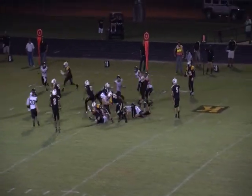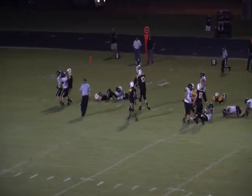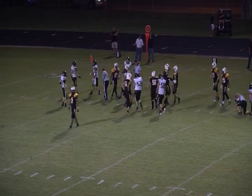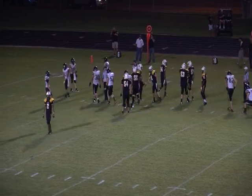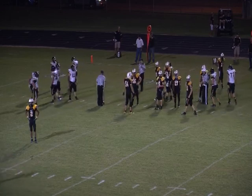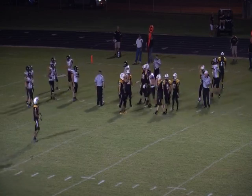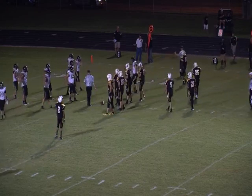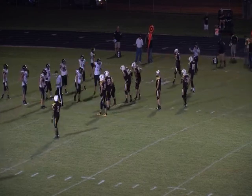Quarterback takes it, hands off straight ahead, breaks a tackle at the 15, gets down inside the 15 to about the 11. That's Mac Hudson again on the carry. A few guys shifting in and out now. Gunnar Smith, the new wide receiver here on the near side. Anthony Hawkins in the slot.